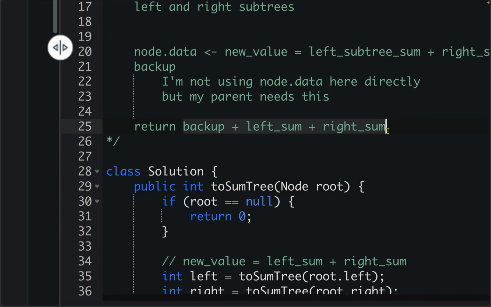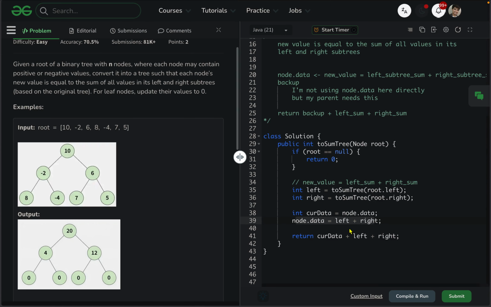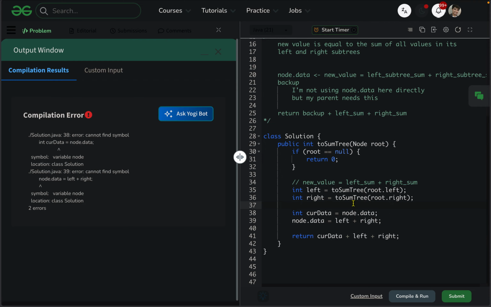We are doing the same thing: backup plus left sum plus right sum. I don't think there is much left. Let's compile this one. Okay. Cannot find symbol, current data, node.